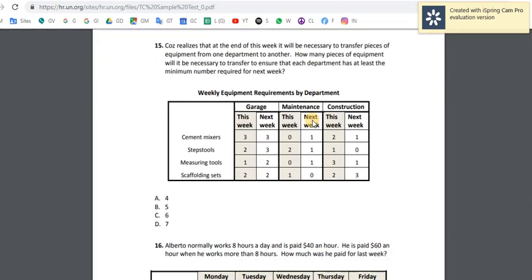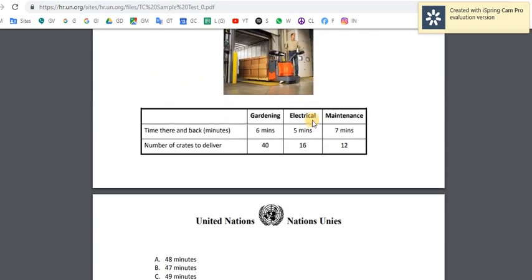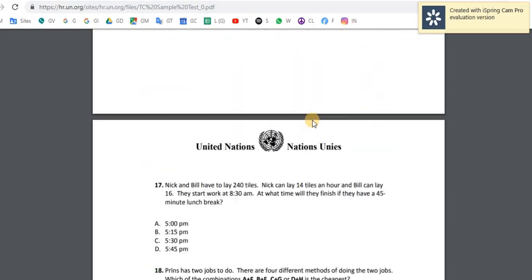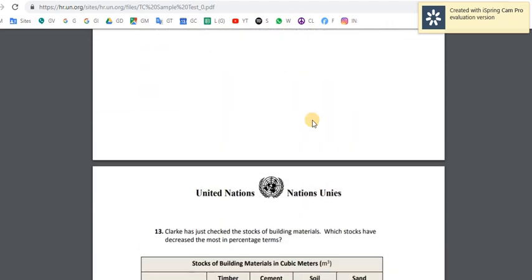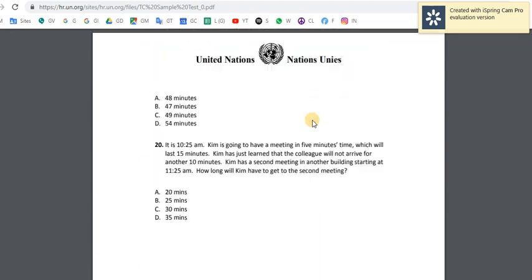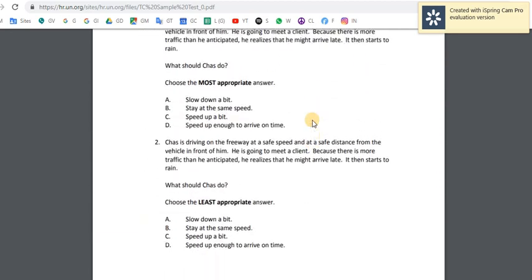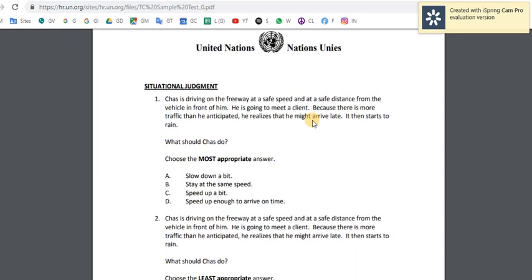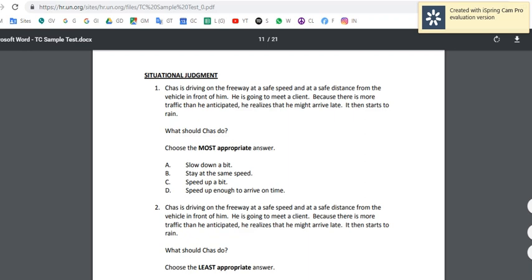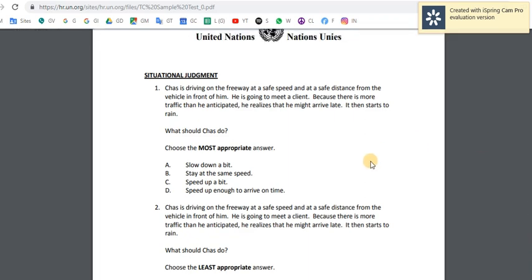So let's look at, for instance, the first question. Here, situational judgment, page number 11. So, first question. Chaz is driving on the freeway at a safe speed and a safe distance from the vehicle in front of him.